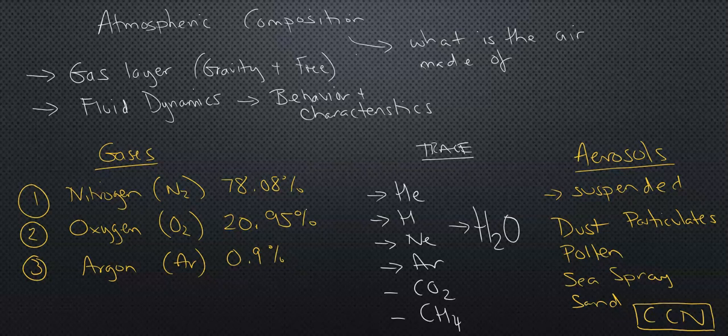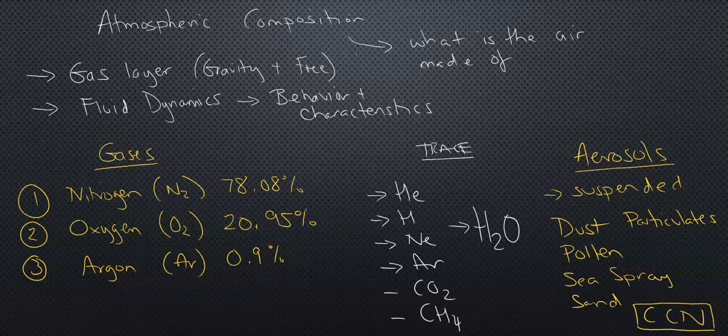Now the other 1% of the atmospheric composition, the gases that make up that 1% that's left, could be a selection of helium, hydrogen, neon, argon, which we discussed, CO2, carbon dioxide, which is very apparent in the media and scientific literature about the effects of carbon dioxide and what creates it, also methane, which is CH4, and water vapor, which is H2O. Now, water vapor, CO2, and CH4, methane, they are what's called greenhouse gases, and they're also called variable gases. Now, variable is a term that means it can change the amount.